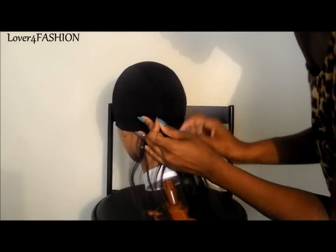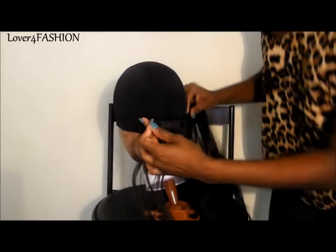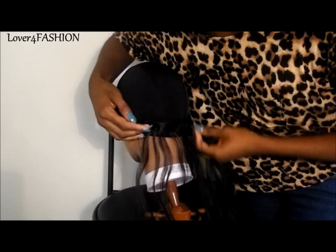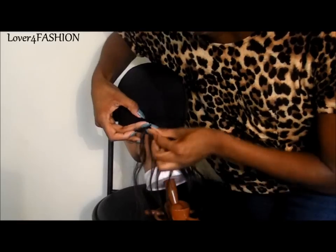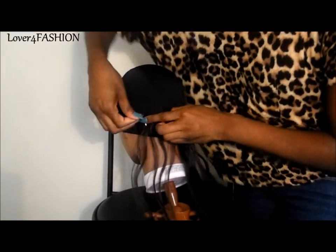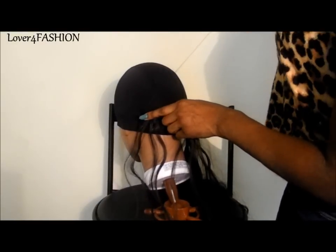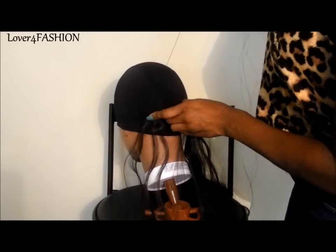Hopefully you can see that. If you need to use a pin to hold the track up, you can do so, but it doesn't matter. I'm going to start and go through the track and through the cap as well. Do not be afraid to go through the cap, because this particular cap is very sturdy and it does not tear or get holes in it. So don't be scared to go through the cap.